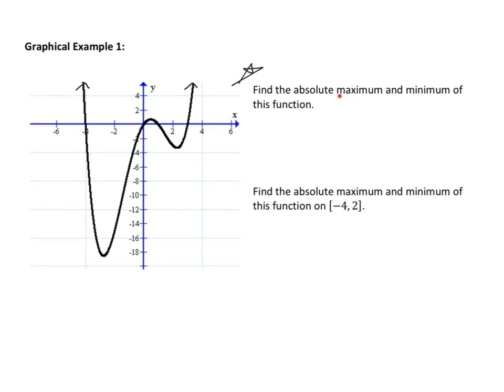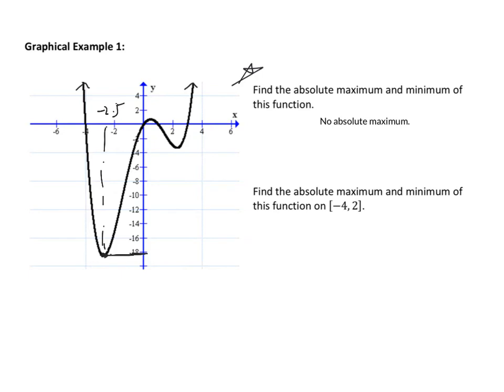So as far as a maximum is concerned, what's the highest value this function takes on? Right? And you might be inclined to say infinity. It's not actually a value, though, and so we would just say here that this has no absolute maximum. Now, the second part of this question asks about the absolute minimum, right? Well, for this particular function, we can see that the minimum value is right down here, right? And I know this isn't entirely precise, but if we sort of look sideways, this looks to be about negative 18. And it looks like it probably happened at around negative 2.5.